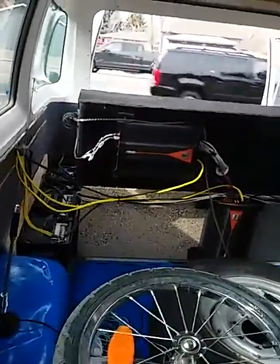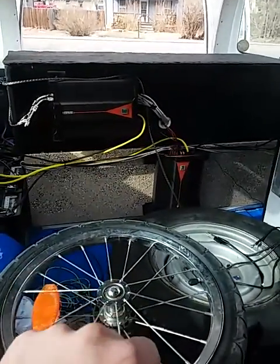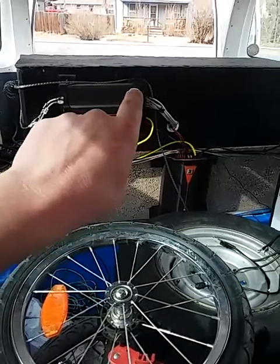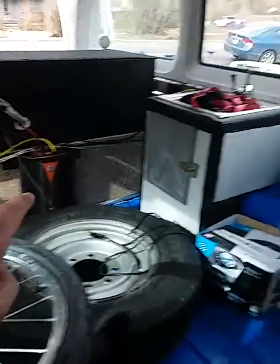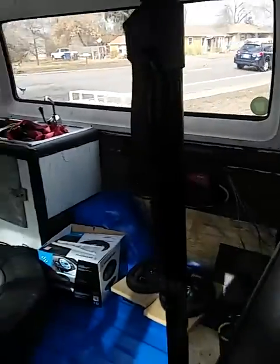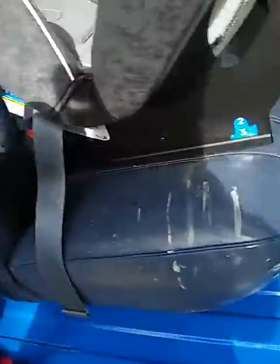But there's the boxes. Right now I'm only running 2 of the duals on those 2 boxes. I do have plans to put 3 on that top box and 2 on this one. And then I have my tweeters running off of this one over here, this 12K. It's a little hard to see, but I do have 2 tweeters there, and I have 4 more inside.